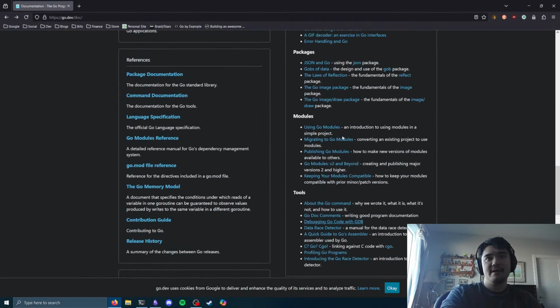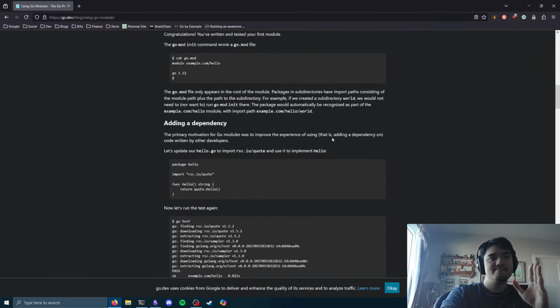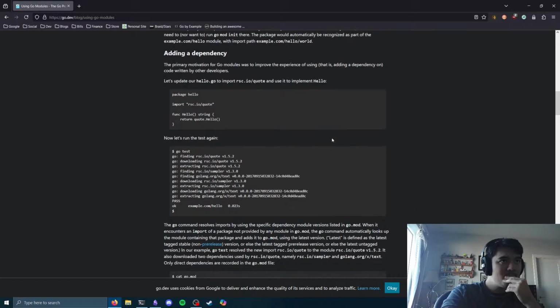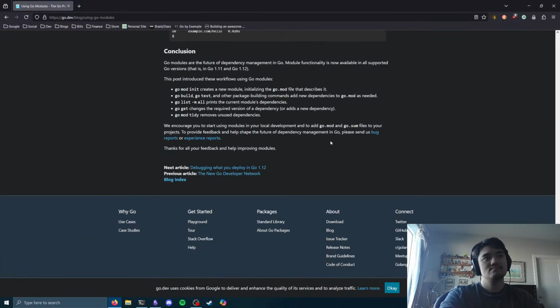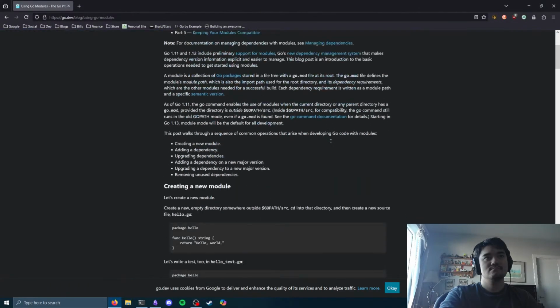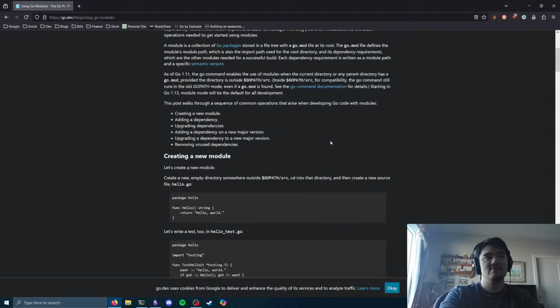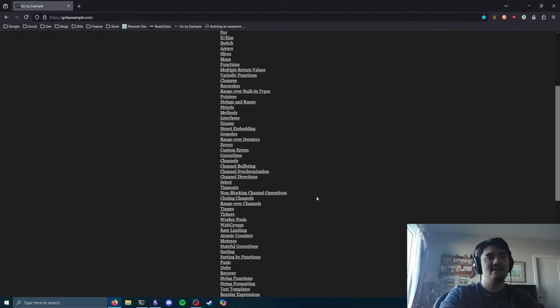Okay, how the hell do I figure out how to actually use modules here? Is that what this is? Am I just getting skill issued here? Because this really sucks. I was looking at this.